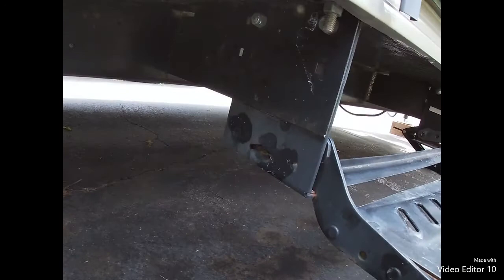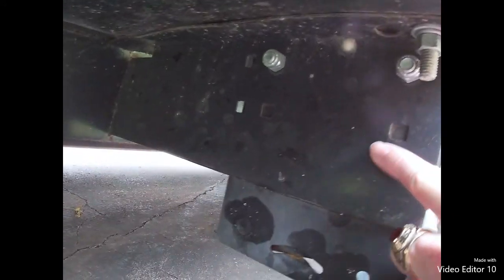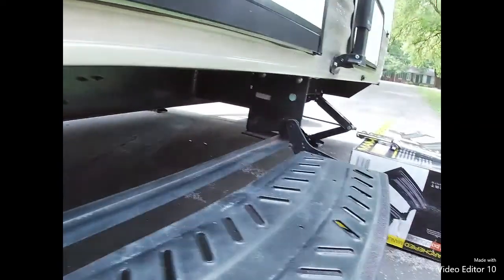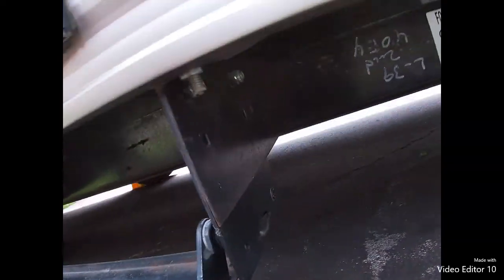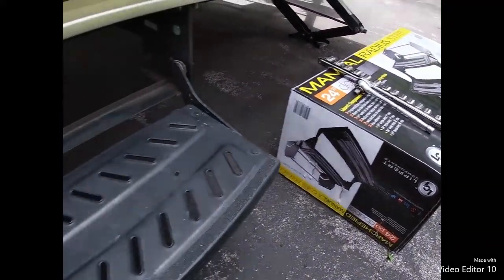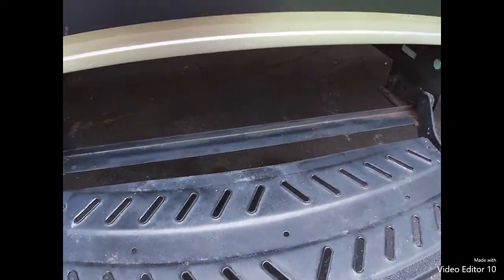So I measured it out, and looks like all I have to do is take off that bolt on each side, just those two, and the bracket should come off. This other piece is welded on, so I'm gonna get this uncrated, and should be a simple process.